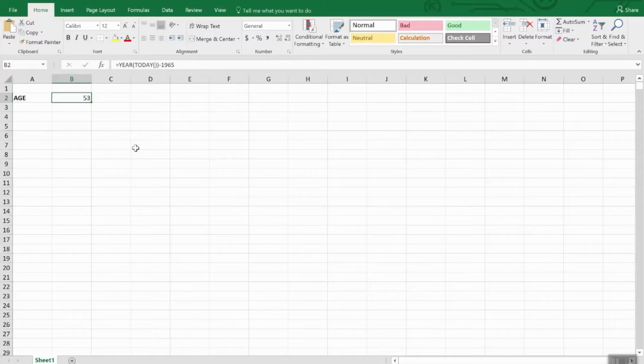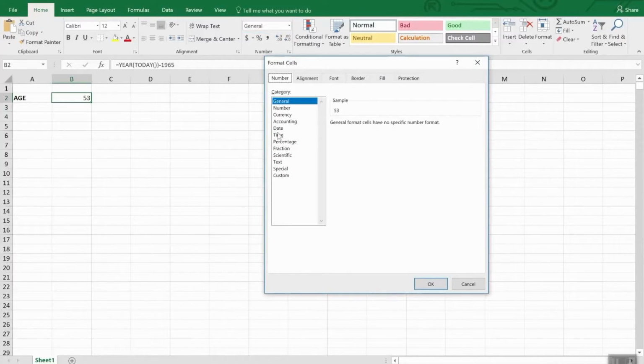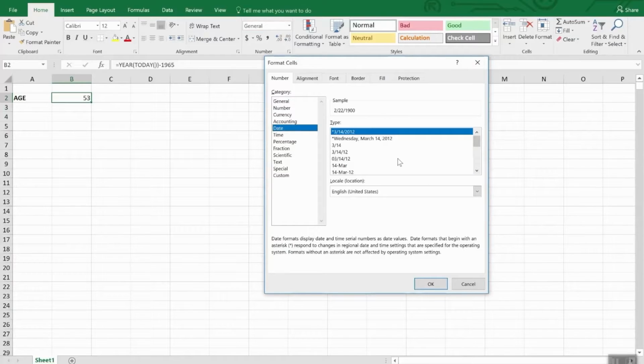If you go back to the home ribbon, you'll find your formattings here. Let's go down, and we have a short date and a long date, as well as more number formats here. And under date, you can see many ways of displaying your information. So if you remember from a few moments ago, I talked about the serial numbers. So you can have Excel calculate using its own system, and then you can have your dates and times displayed in any manner you would like.